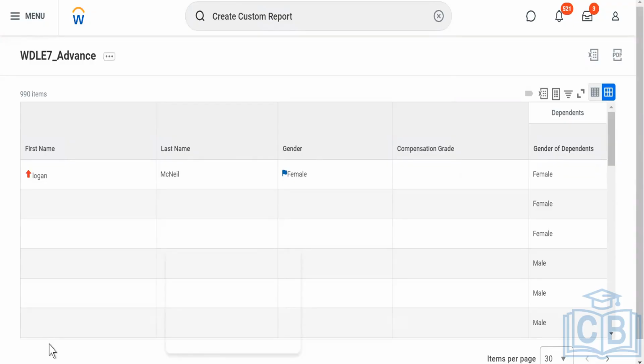What do you see? Is there any change? No, still compensation grid does not change. This is the catch which I was talking about. Now the challenge is the compensation grid is a subfilter, and it is from a related business object. Understand this concept very clearly. If you have questions, please ask it.